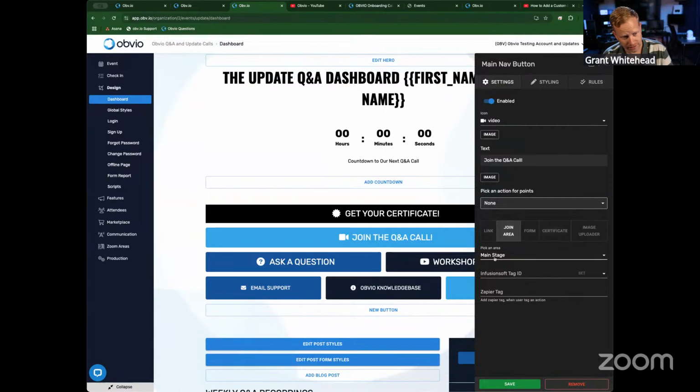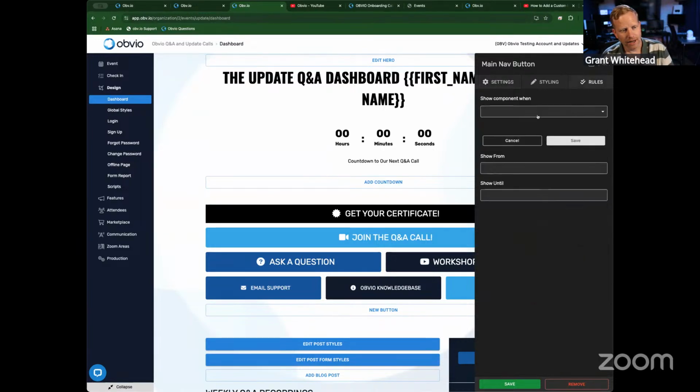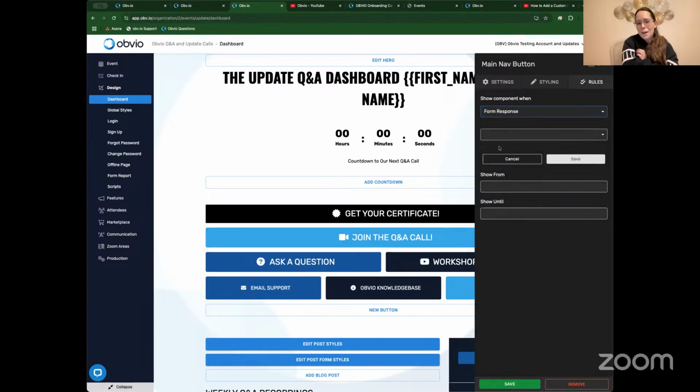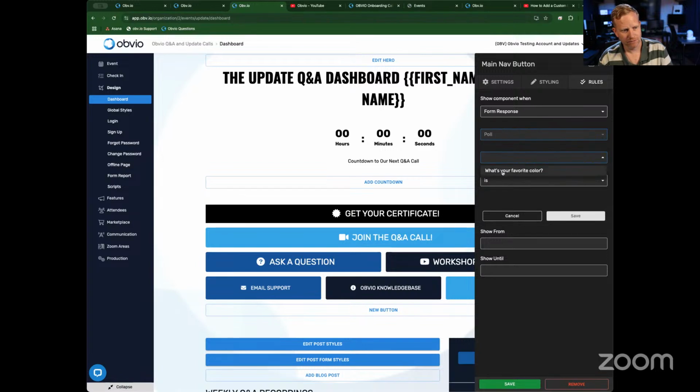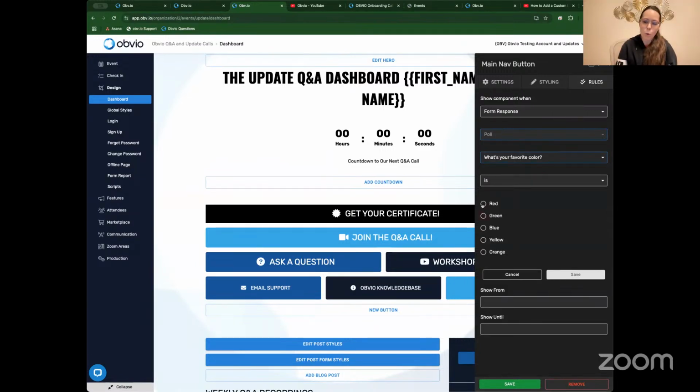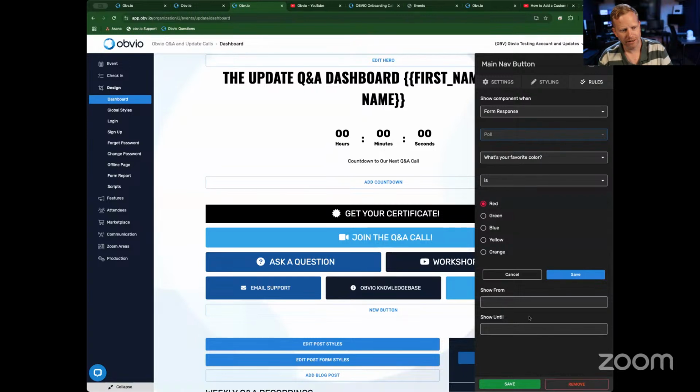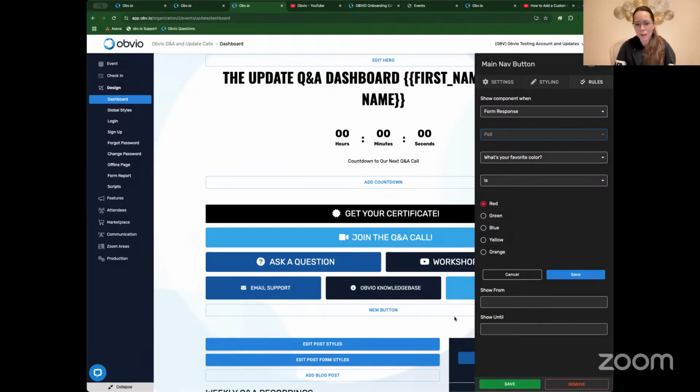I know you know that, so you're choosing where it goes. But in the rules, add a rule, form response. Right? So now based on the answer, what is your favorite color? If your favorite color is red, then this button will show. Okay, that's one piece.